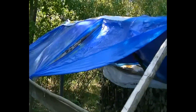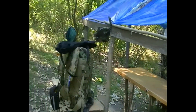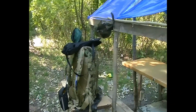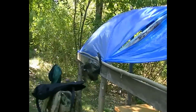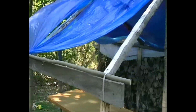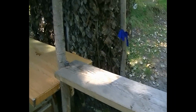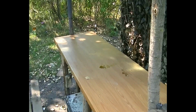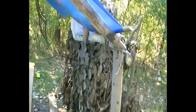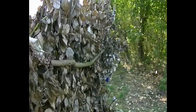So we have, the roof has come off a bit on this side. There's no wall on this side. There is a table there where I've put my bag. By the way, that plastic bag, I've put it up to collect my rubbish when I have my lunch. Then we have a little bar area, table, which is a bit dirty. And on this side, I've made a wall with branches and leaves, as you can see.